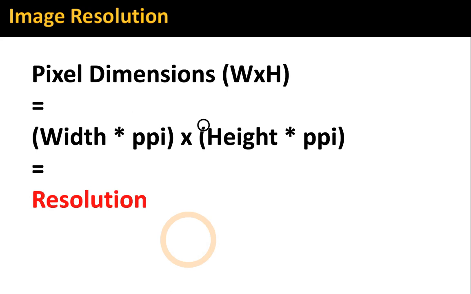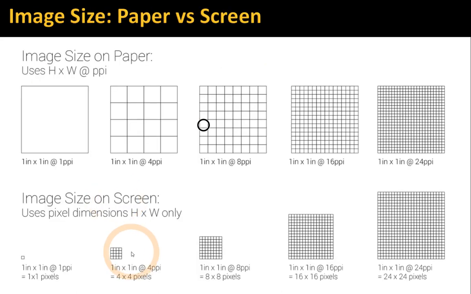Now, another way to think about this image resolution is pixel dimensions versus width and height at pixels per inch. So pixel dimensions is really just the number of pixels wide and the number of pixels tall, whereas this is 5 inches by 5 inches at 300 pixels per inch or at 100 pixels per inch. But then you have to kind of calculate what that is. So it's a lot easier to just pay attention to the pixel dimensions and think of that as resolution. If you have a larger width and a larger height, then you have a higher resolution image.